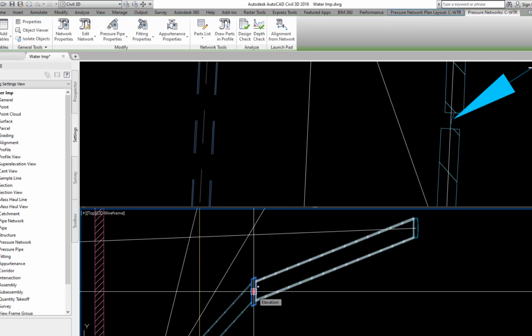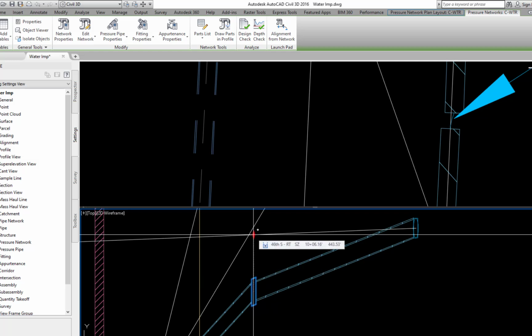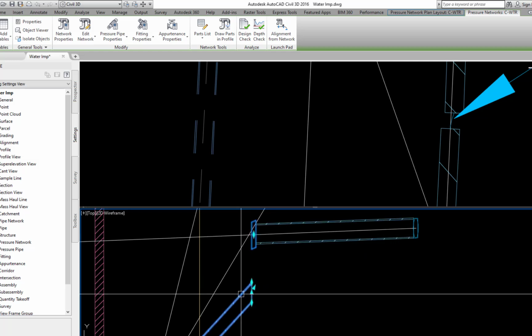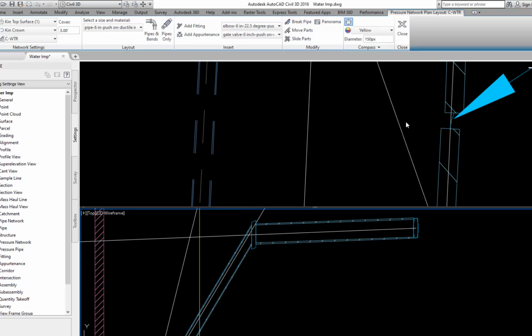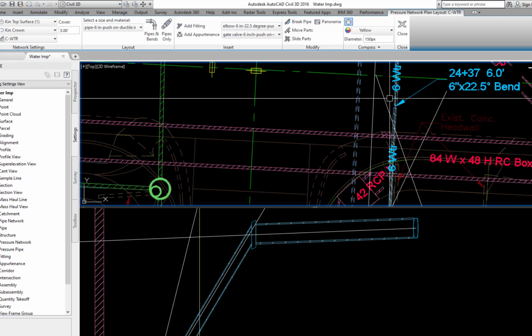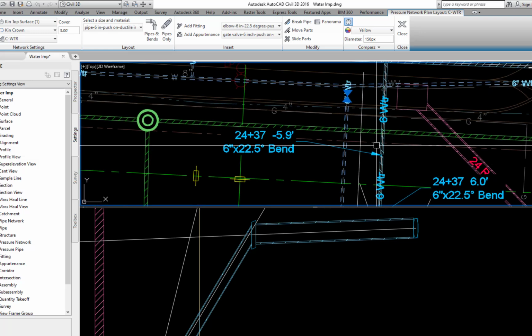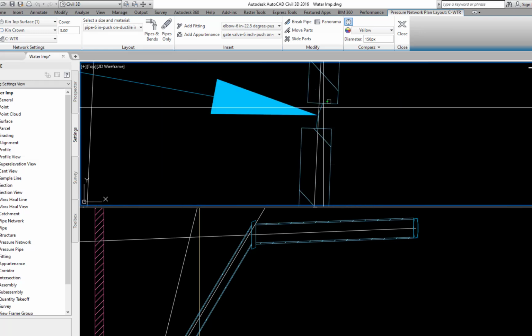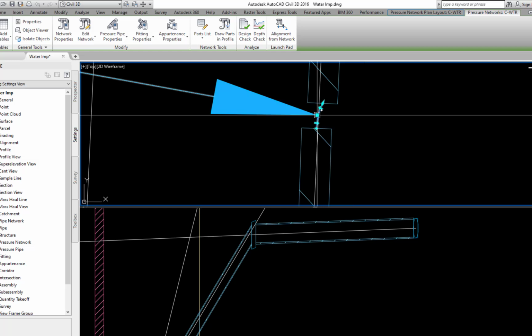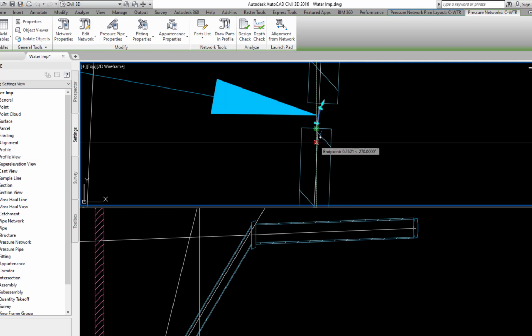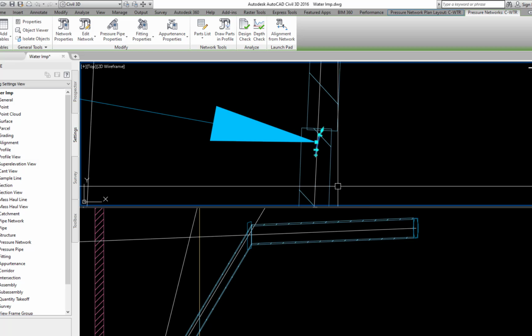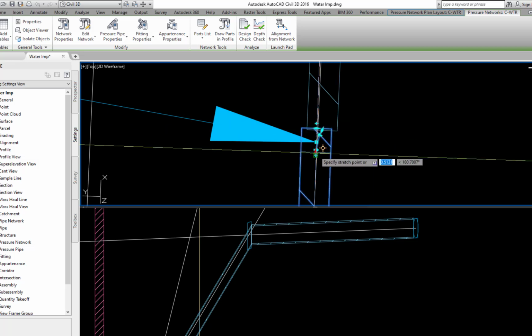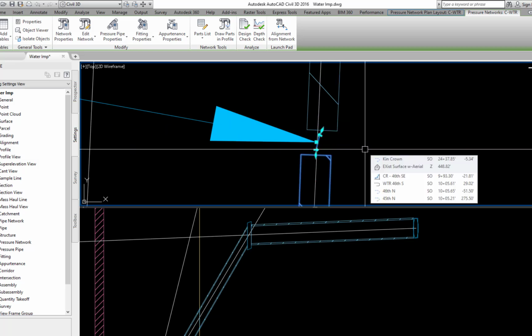Pick the bend, pick the center glyph, and pick the 1% grade line. Pick the other pipe, pick the center glyph, and connect to the bend. Escape. In plan view, pick the bend north of the center line, pick the center glyph, and move along the alignment of the pipe and pick. Connect the pipe as needed. Repeat until the center of the bend intersects the 22.5 degree slope line in the profile.